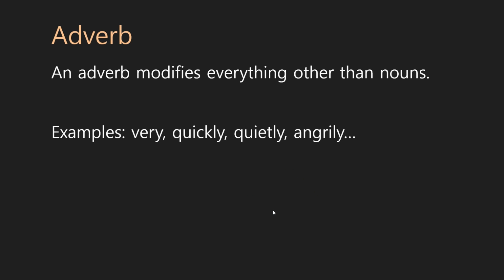Okay, so now we're getting to the slightly harder stuff, the adverbs. So, it sounds like the adverbs modify verbs, and that's what many people tell me. But remember, that's not the right way to remember it. An easy way to remember it is that adverbs modify everything other than nouns. And the reason why I say that's easy is because we remember that adjectives modify nouns. So adverbs will modify everything that are not nouns. Okay, nice, easy way to think about it. Examples of adverbs are very, quickly, quietly, angrily. Usually, if you put an ly on an adjective, it becomes an adverb.